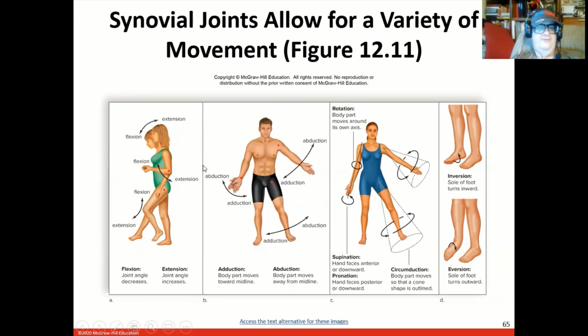All right, if you are decreasing a joint angle, we call it flexing. I said increasing, I meant decreasing. If you are decreasing the angle, you are flexing. If you are increasing the angle, you are extending. And like I said, they reverse that in the foot. They name the foot differently.